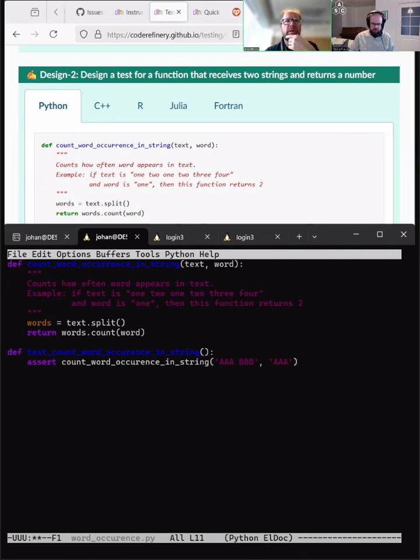This is example input of the very simplest form, and as this is an assert, we need to provide the expected answer. Clearly for this text AAA BBB, we query for AAA, the expected count is 1.